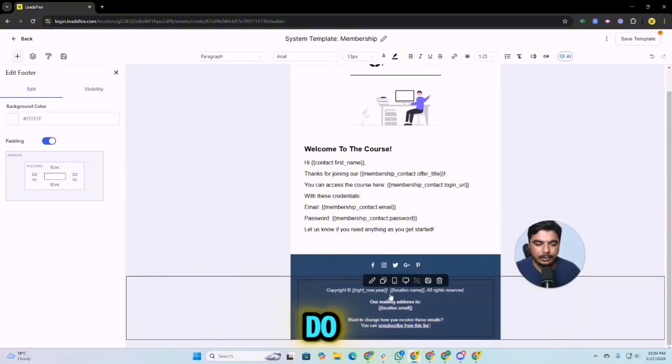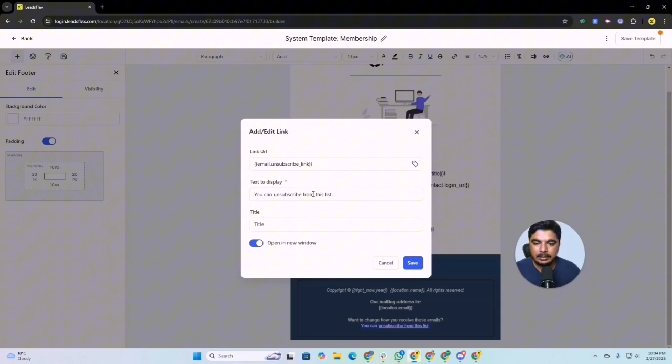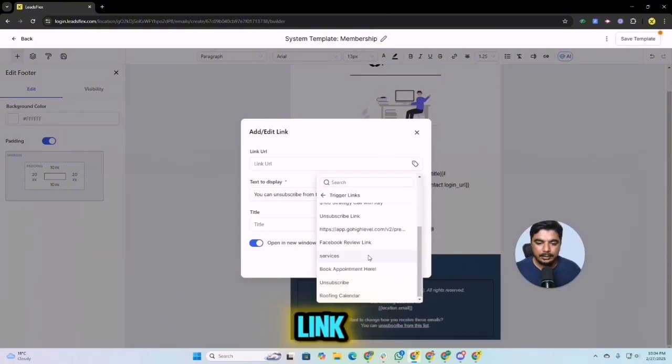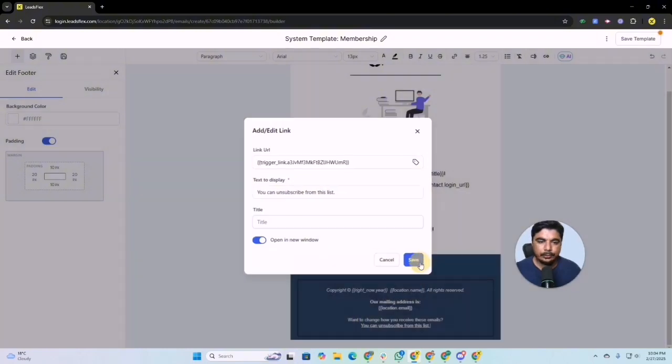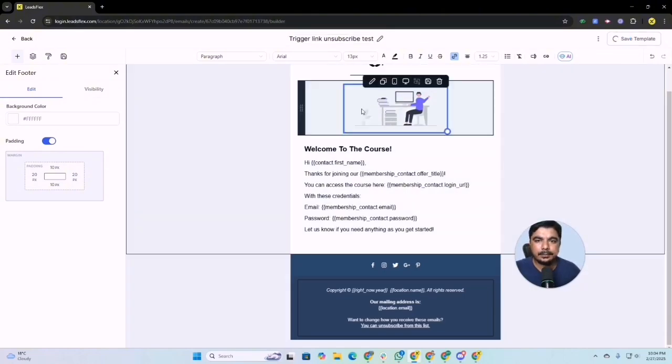So I just click on edit, and add the link here. I will add the trigger link. The trigger link is the unsubscribe link, this one. Just add this one, and I save this template.